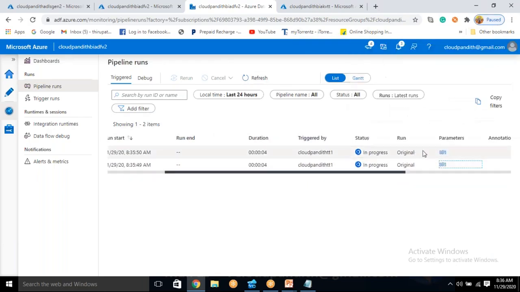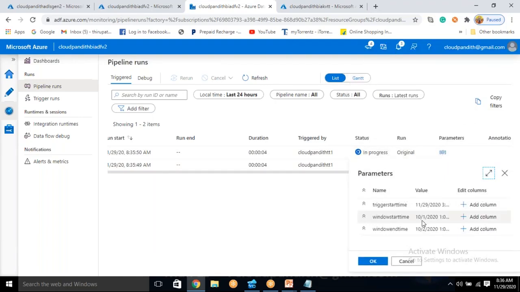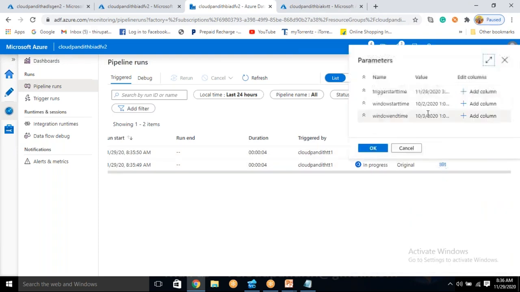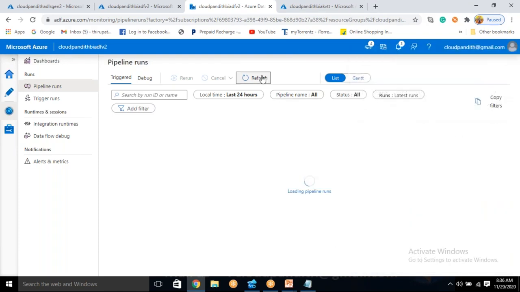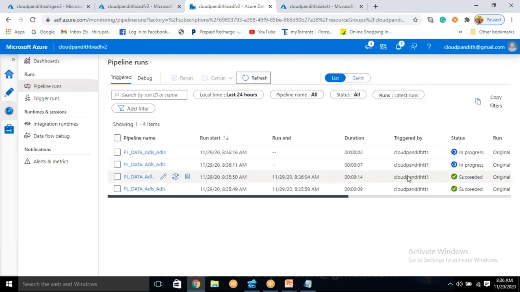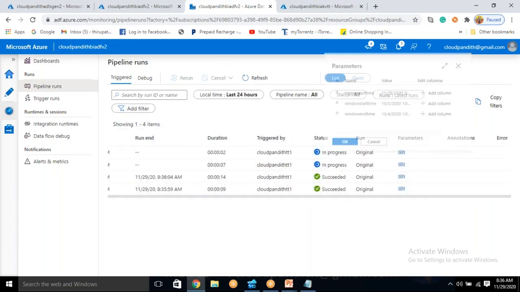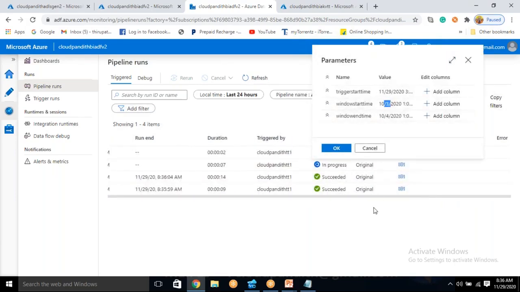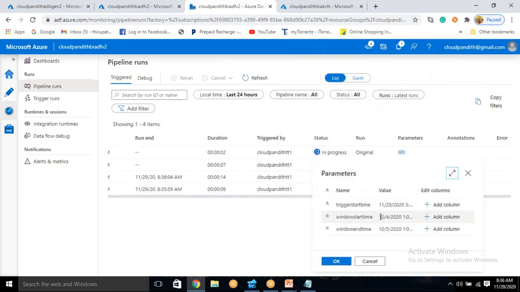This is the first trigger, I think. First window is this one. See, 1 to 2, from October 1st to October 2nd. This is from October 2nd to October 3. So two windows started at the same time. As these two windows finished, the next two windows started again. Next two windows are like October 3 to 4, 4 to 5. This is 4 to 5.